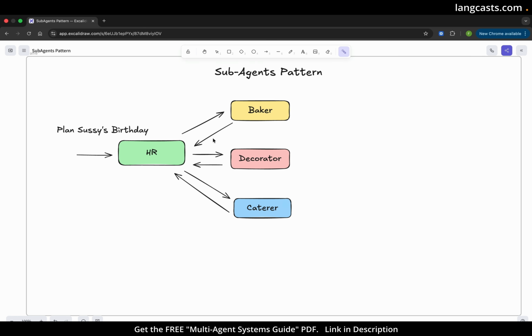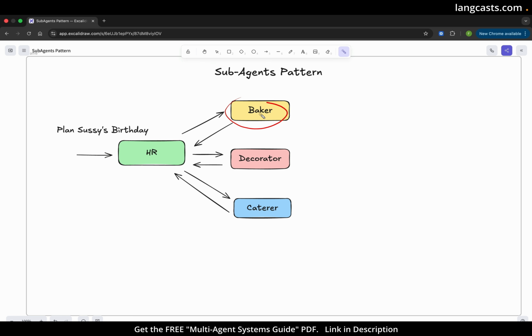You are managing the communication back and forth with all of them, and you are making sure that everything is harmonized. The decorator doesn't go and decorate the yard instead of the staff room. The caterer gets the food there on time, and you make sure that you give the caterer necessary information, how many people are going to be eating, some extra plates in case some people bring guests along. You make sure that the baker bakes the correct type of cake you want, doesn't misspell Susie's name, delivers it on time. So you manage all that, you coordinate all that, and at the end of the day, you can get back to the CEO.